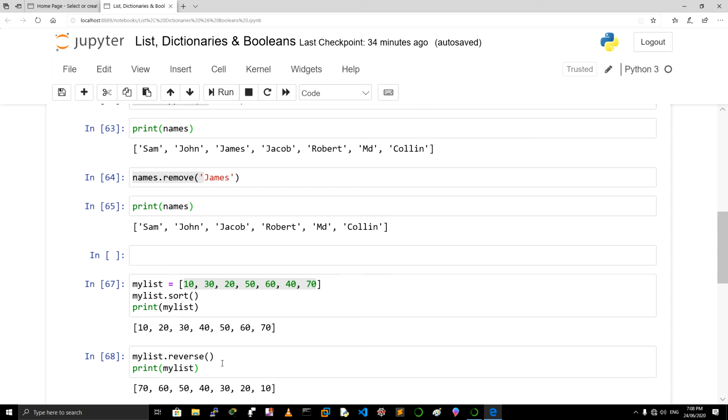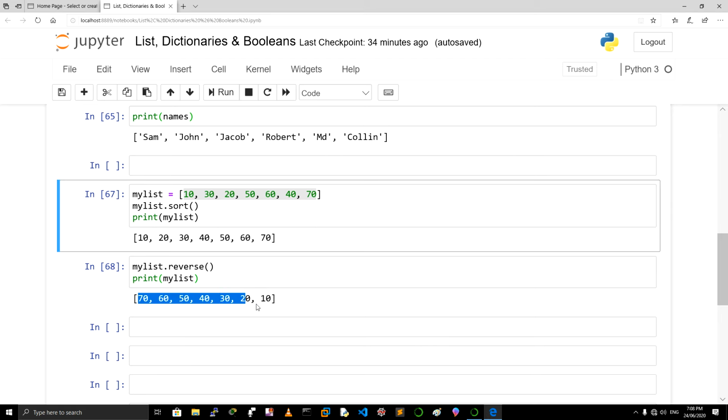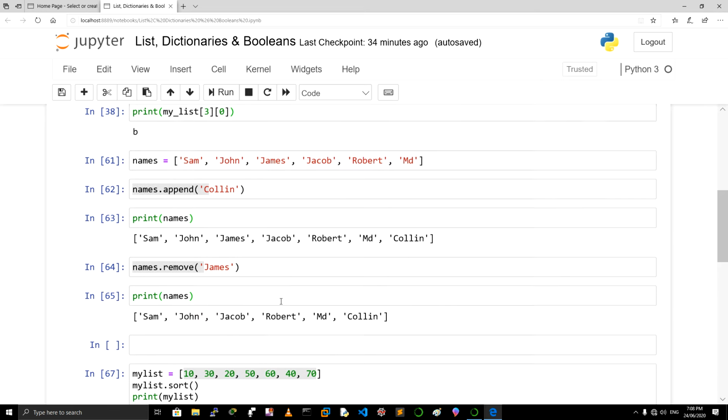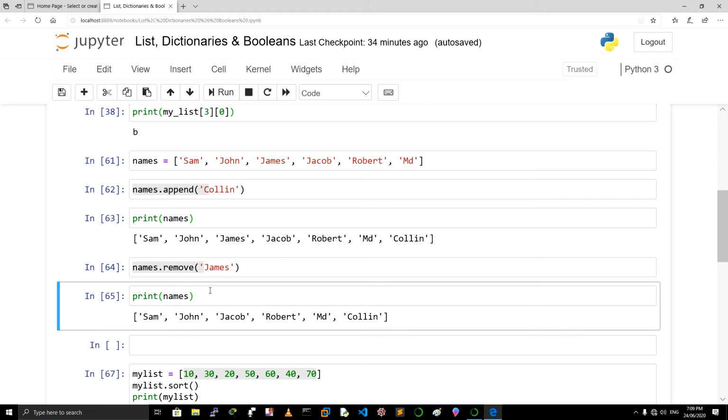Like for example, what we did here in my list is we sorted from the lowest number to the highest number, and then from the highest number to the lowest number. And what we want here is for the computer to sort these names in alphabetical order. Okay, how do we do that? So let's do this.